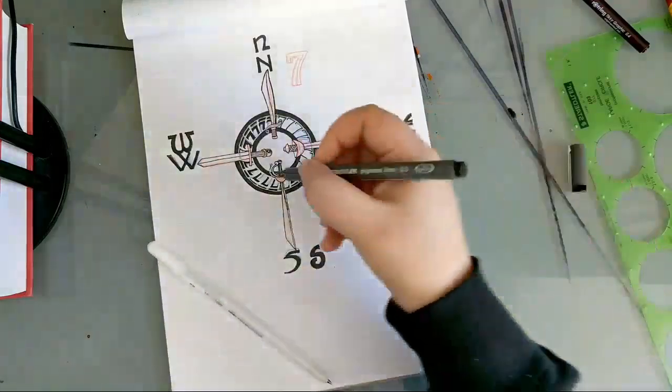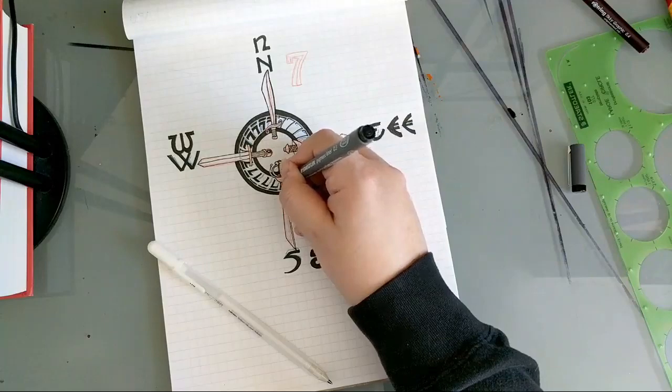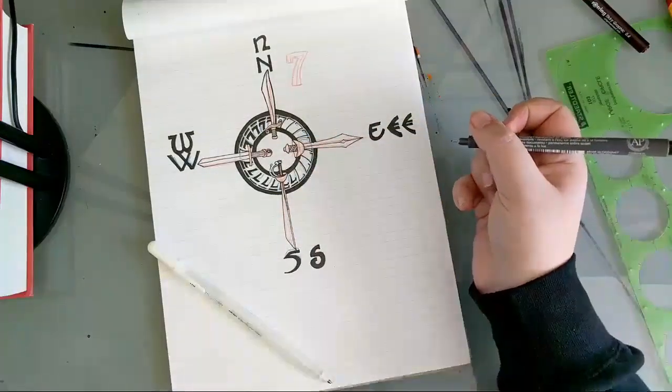Pretty fun though. I love it when things just kind of happen. I think this is my favorite part of the process, is it's like, oh, let's try this. Hey, cool. That's a thing.